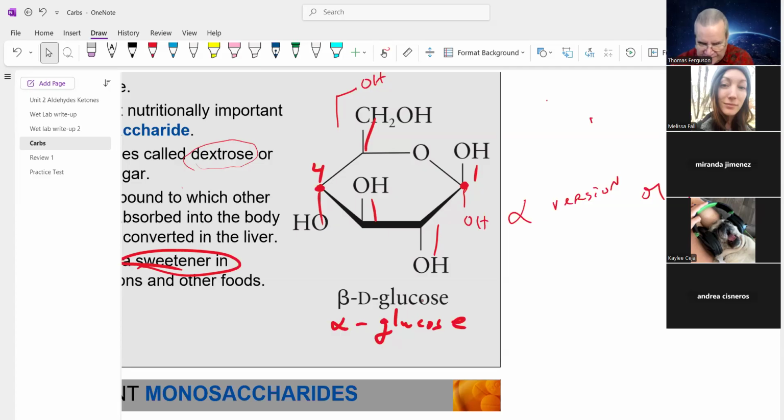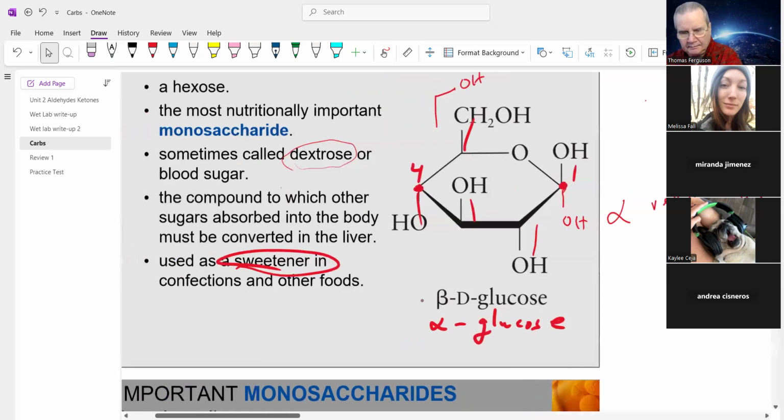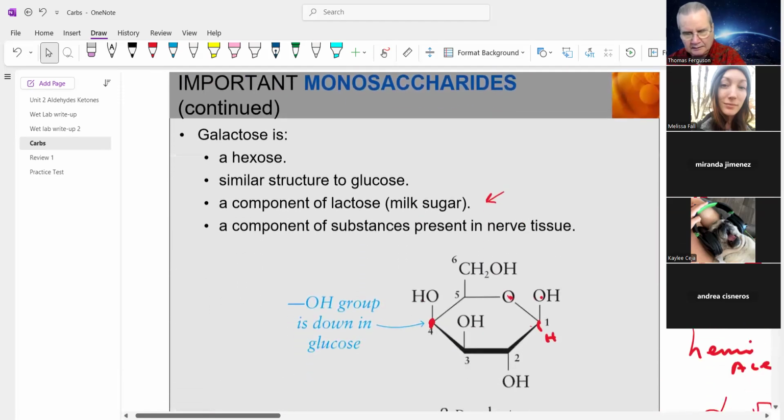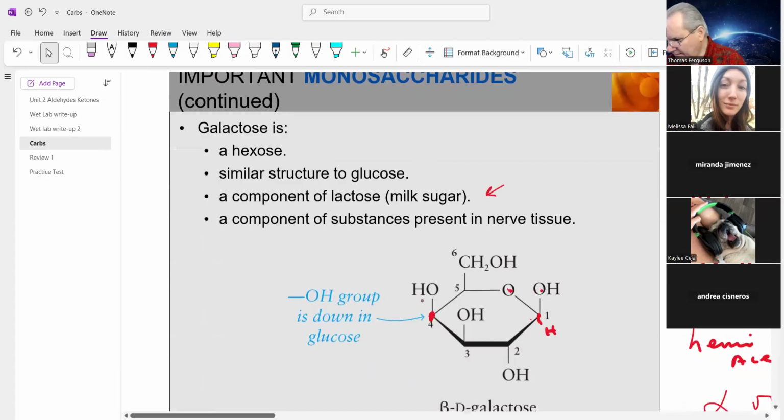So when all the glycogen is used up, then we turn to fat. And then we have reactions that will convert the fat again back to glucose. When we use up all our fat reserves, we go to muscles. Proteins can be converted to, it always goes back to glucose. Glucose, and then starts the glycolysis cycle. Okay, so definitely need to know this one. You're going to see this one a lot. Galactose, as I was showing you before, this OH just goes up on carbon number 4. And you have alpha and beta versions of it as well.